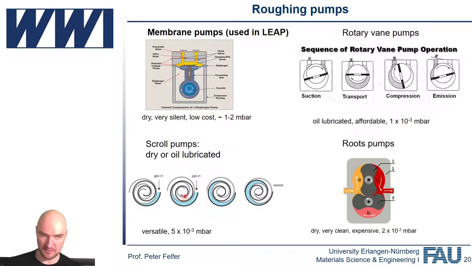And the downside is, because these scrolls rub on each other, you will get Teflon dust in your system. It's not as bad as having oil, but the Teflon dust can be a problem as well. Especially if you have systems that are constantly at vacuum, constantly at ultra high vacuum, there is no gas current that carries out those particles, so they will just sit there, and the wear will just accumulate. So they're particularly good for load locks, for buffer chambers, and for main chambers, not as good, but still all right.